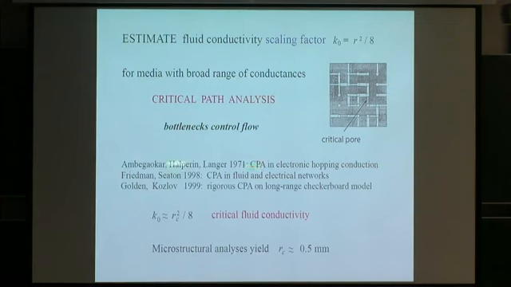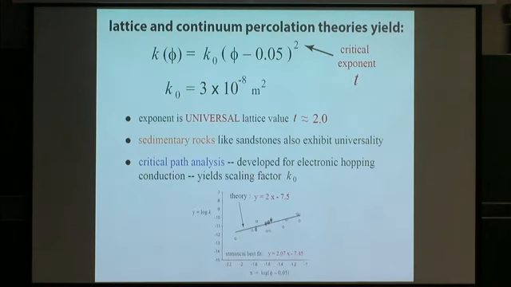It's a beautiful paper, AHL, coherent potential approximation, electronic hopping induction. And so we adapted all that, or actually used some of our ideas there to, it's like the bottlenecks control the flow, which I suspect is important in your guys' problem as well. And so then we were able to calculate from our X-ray tomography a critical radius that is kind of the key bottleneck, and then that translates into a certain radius, and that gives us this factor in the front.